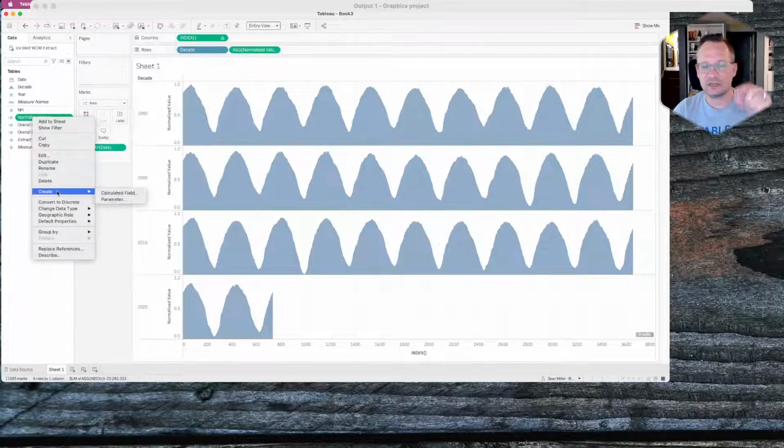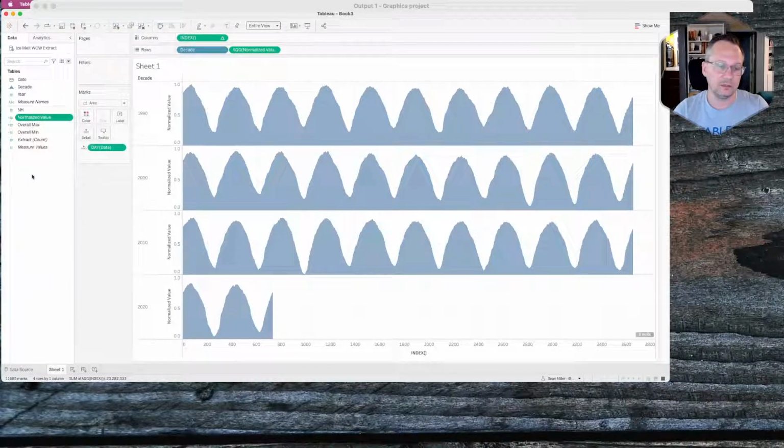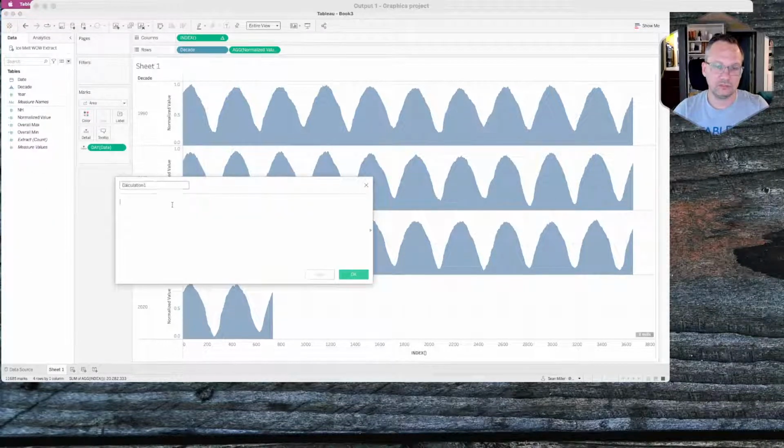But because this is an aggregate calculation, Tableau can't do bins. So another trick for you: if you want to do a bin calculation, it has to be a row-level, non-aggregate value, right? So it can't be aggregated. It can't already be pre-aggregated. That's what I should say. Okay, but we could do something like this, right?